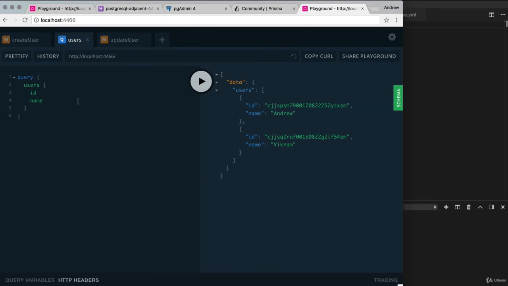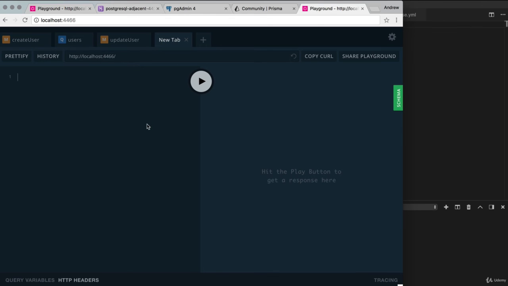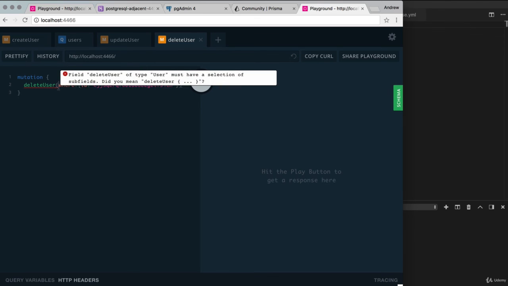So right here, what do we do? First, we need the ID of the user we're trying to remove. I have that sitting right here, so I'm going to copy it to the clipboard. Then we're going to move over to a new tab and set up our delete user mutation. So we have a mutation operation. The mutation is called delete user. We are indeed going to be providing some arguments, just where. That's an object. We set up the ID property on that object, setting the value equal to the ID we just copied.